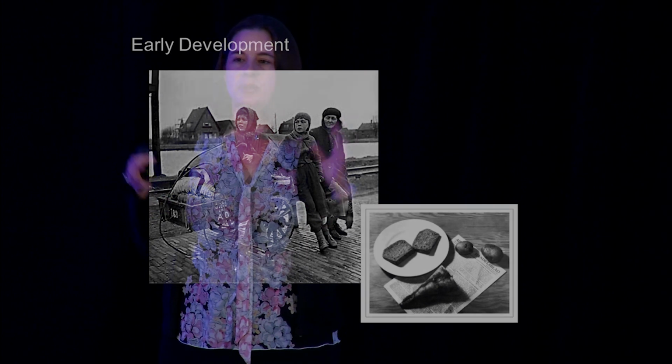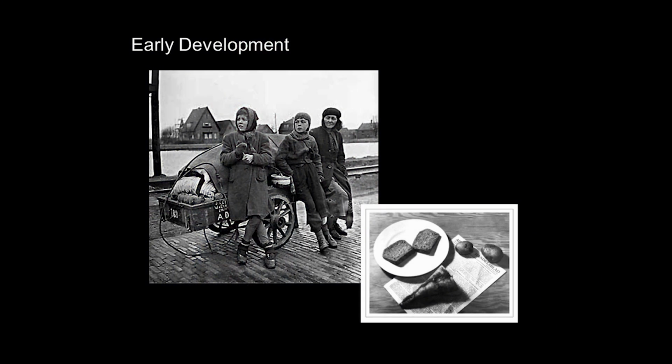Another interesting phenomenon with the epigenome is that although it's vulnerable during multiple time periods, and we'll hear a little bit more about this with Dr. Rosick later, it's particularly vulnerable during development. Studies such as the tragic human experience at the end of World War II, the Dutch winter famine, showed that individuals who were conceived during the famine but not born during the famine are more likely to have altered DNA methylation in their growth-related genes at age 60.